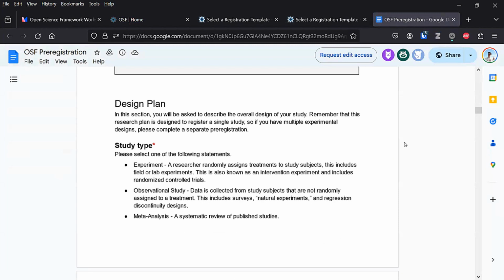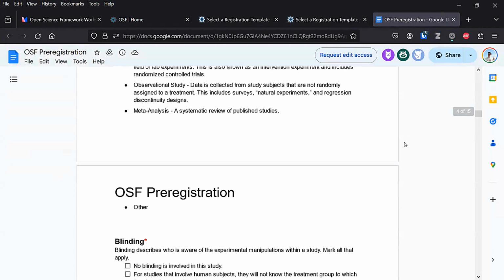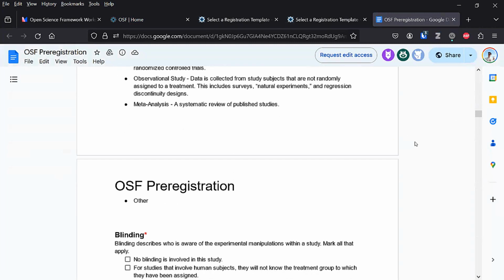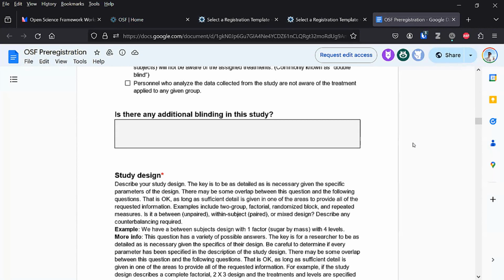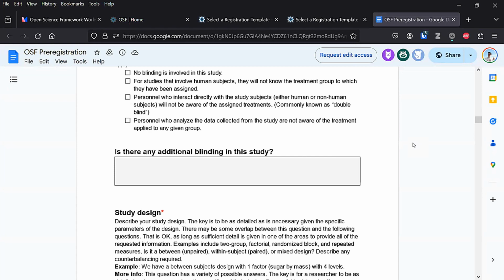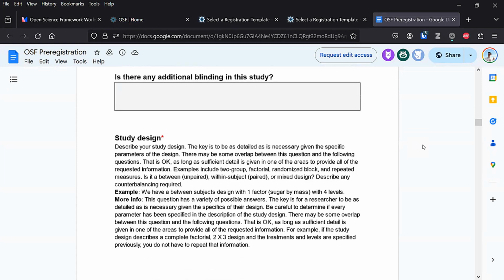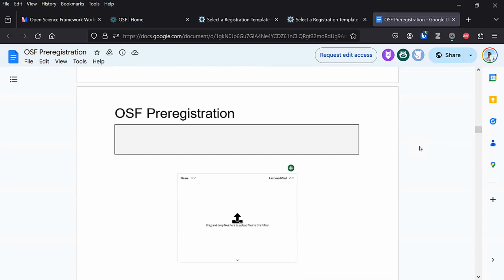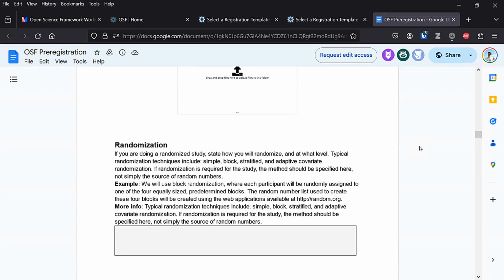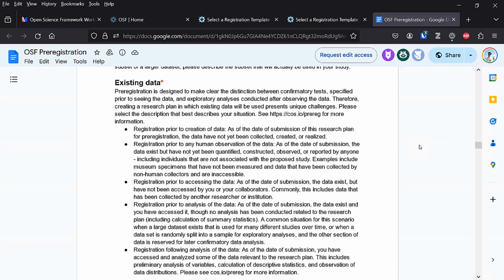Design plan, what kind of research design are you using? Blinding, if that involves humans at all, you can do that, right? This should be all stuff familiar if you're doing research ethics. Your study design, right? You're going to be writing about that in your ethics approval proposal, right? Let's see, existing data.